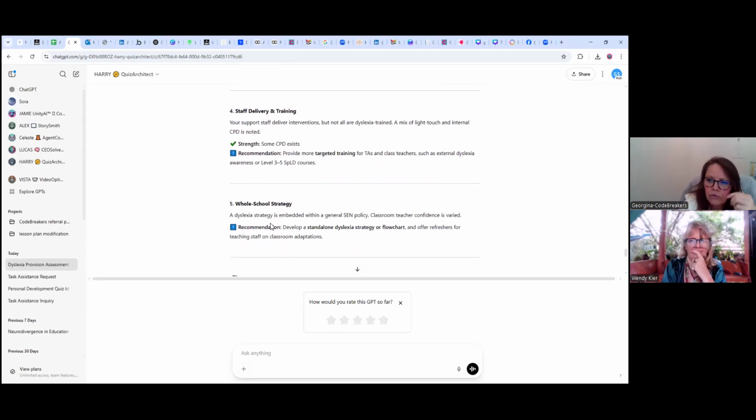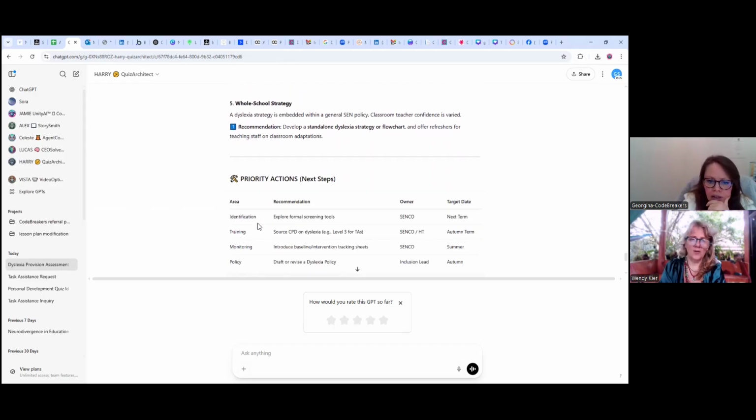But could I put recommendations in there about myself? Yeah, of course you can. Tell it in that section that this is what Code Breakers offers, that kind of stuff. So what I would do is go back through the second one, the one that is more in line with your in-depth style. Go through it, make sure all the questions are right, make sure it's got the scoring that's right, and then that's sorted. All you've got to do is make a decision as to how you're going to get them to fill it in.